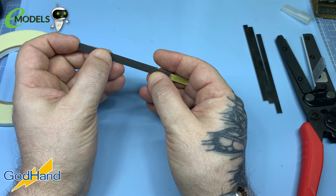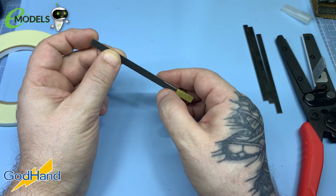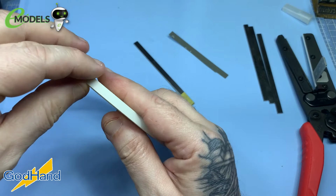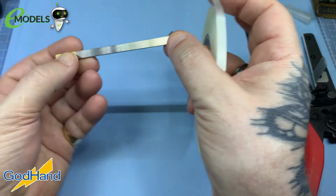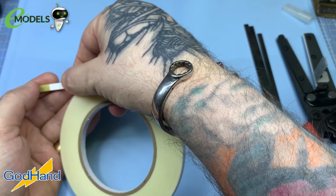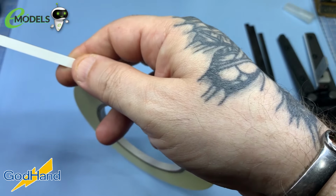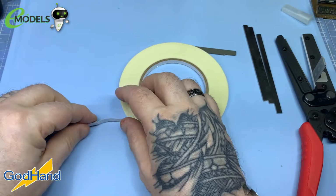So we're going to have that like so, and then we'll get that stuck, and once it's firmly adhered I can run my blade along the edge just to trim it if I need to. Okay, so that's what we're going to do. Grab yourself a bit of your tape like so, and I tend to feed it from where the Tamiya tape is to the end and trim it off the end that way. It's just my personal preference. So grab that on there like so. Just rest it on the end there and then run your finger along just to get it to start sticking. Like that. It's that easy.